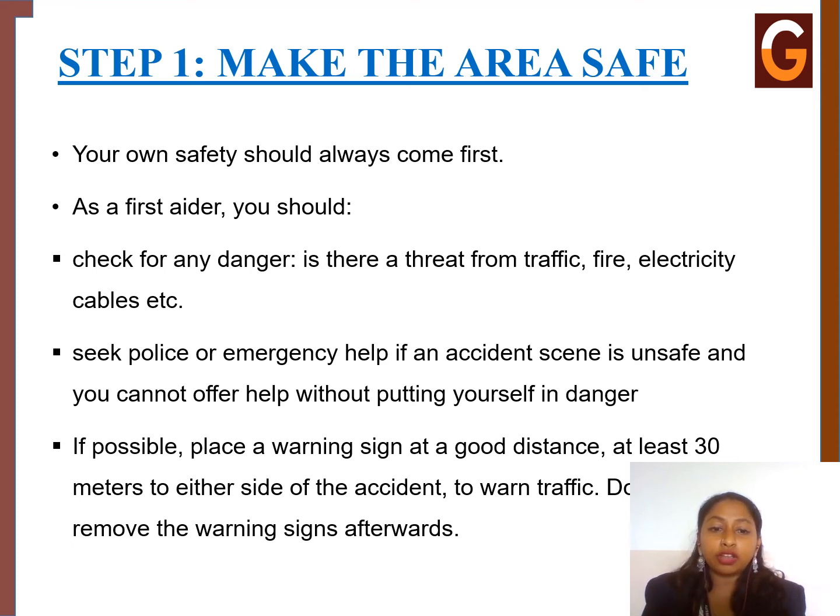Try to secure the area first and then seek help from the respective people, whether it is the police, emergency ambulances or firefighters, depending on the situation's demand. So this is the way you need to secure. For example, if it is a road traffic accident, try to put a danger sign or any kind of sign to make sure the traffic has settled down and people are cautious about the area where the incident happened. These are the important steps to make the area safer.